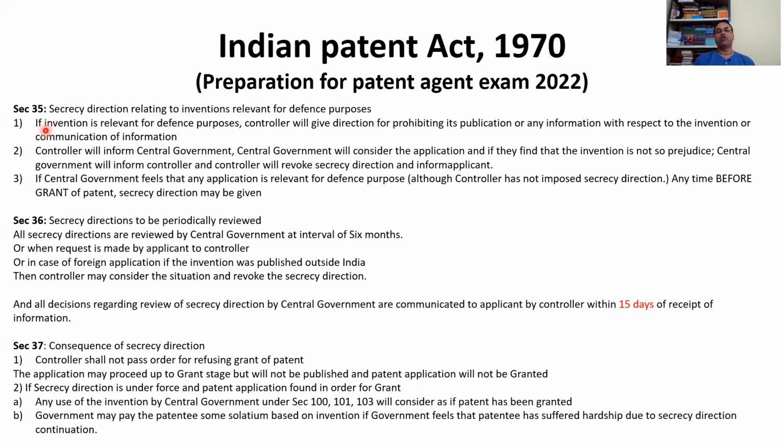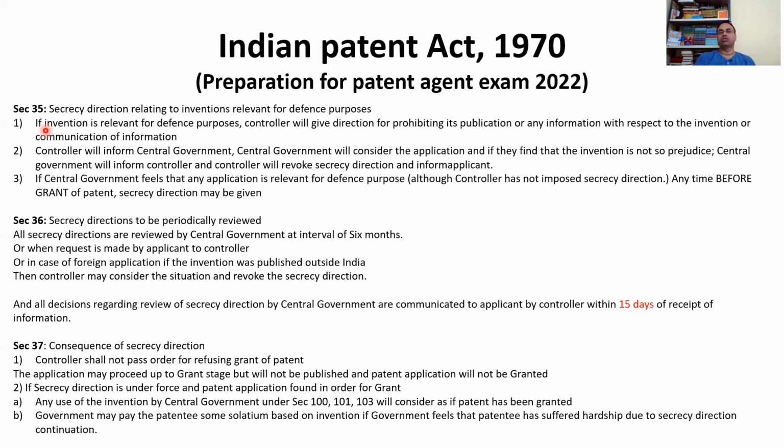Again, there is a clause: if the government feels so. Always they have some loopholes in the laws. The government may say, I don't feel so. So they are acquiring someone's patent, and even then, it depends on whether they feel like paying. For example, say I made a patent which is applicable in missiles. It may be a coating, but the coating could be useful for defense purposes, for coating missiles. And then the government feels this kind of coating can be used only in missiles, and will not be used for other purposes, but can be used.